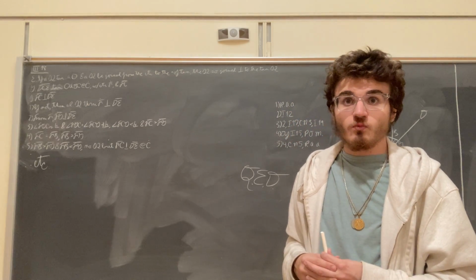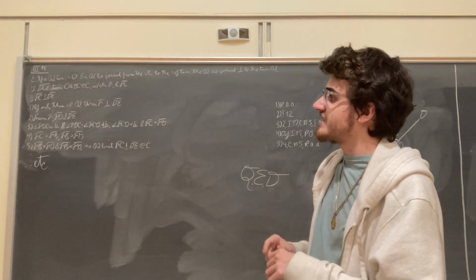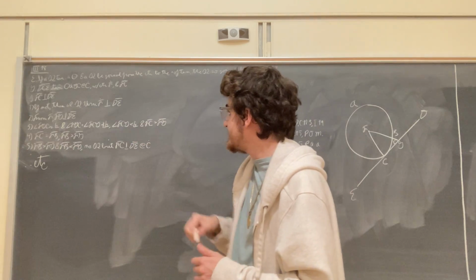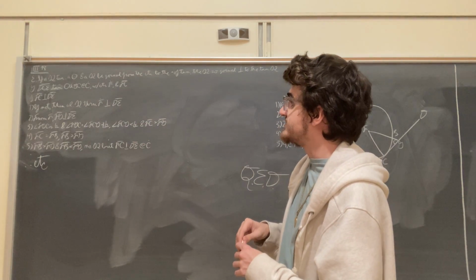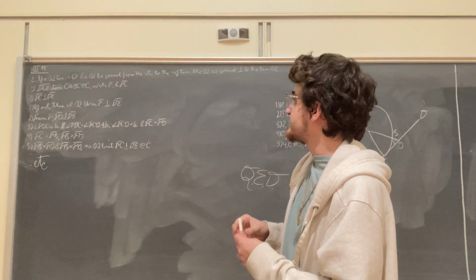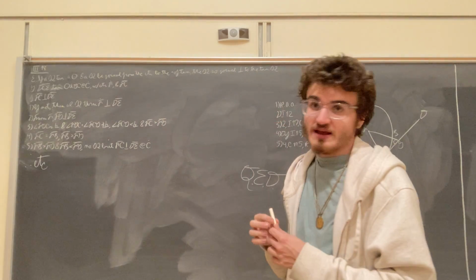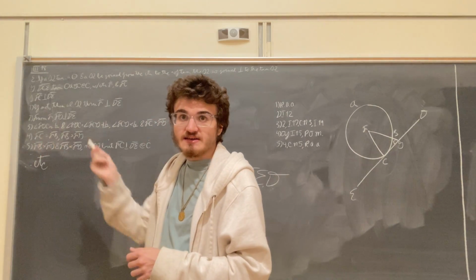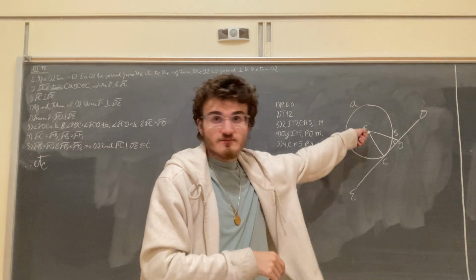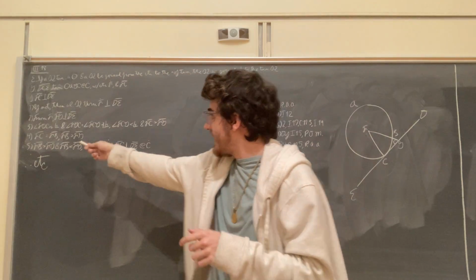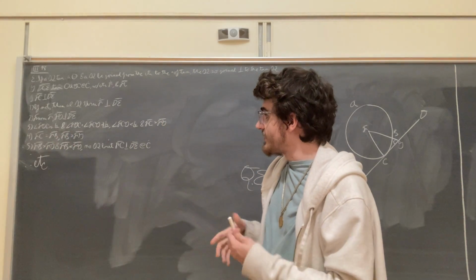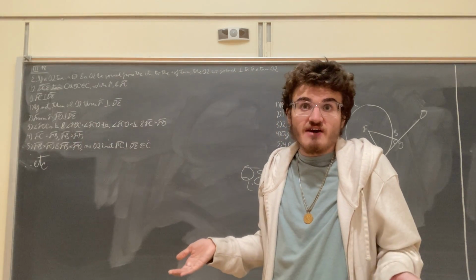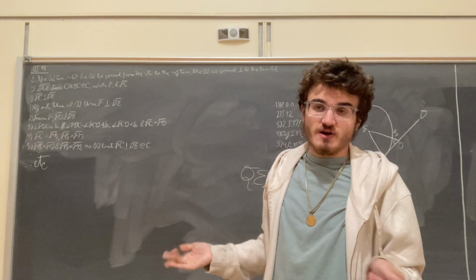Furthermore, by proposition 1.19, that the greater angle is subtended by the greater side, we have the angle FGC greater than the angle FCG, and so the side subtending FGC must be greater than the side subtending FCG, so that FC is greater than FG. Now we also know by definition 1.15 that because FC and FB are radii of the same circle, they must be equal. And so FC is equal to FB. So by a property of magnitudes, FB must also be greater than FG. If FC is greater than FG and FC is equal to FB, then FB is greater than FG.